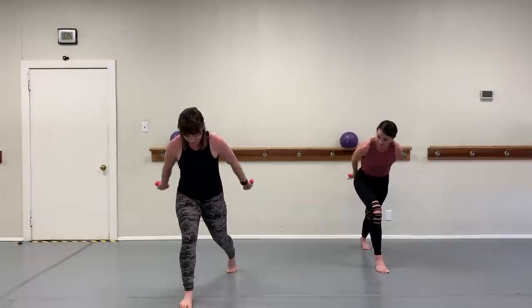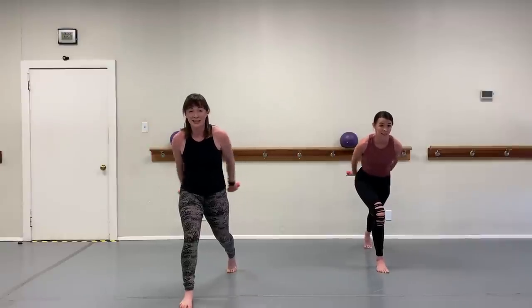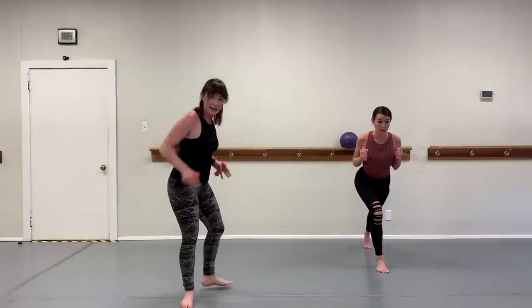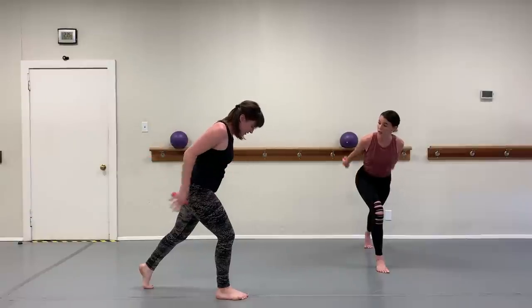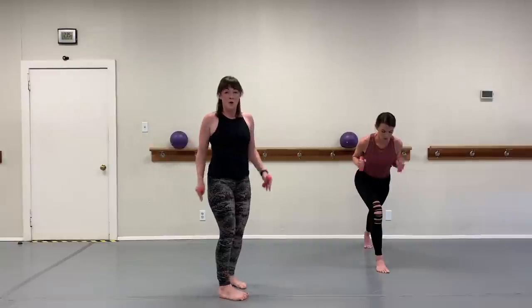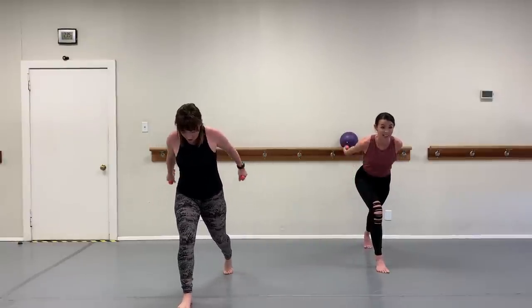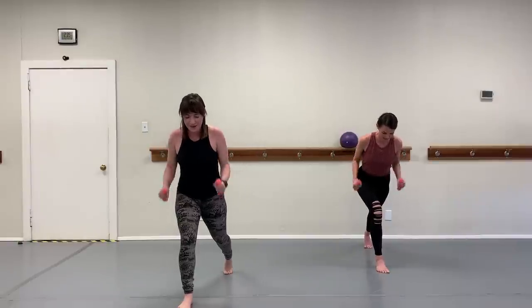Shift that weight forward on that front foot. Four, three, two, palms face back in. Last round kickbacks. Bend, extend. You guys, elbows act as a hinge. Don't let your upper arm change at all. Just a little bend and then reach them all the way straight. Oh, let's do four more, Kelly. Four, reach back. Three, two, big stretch.